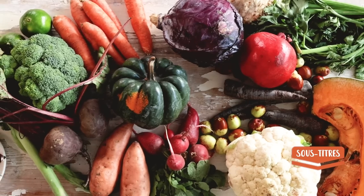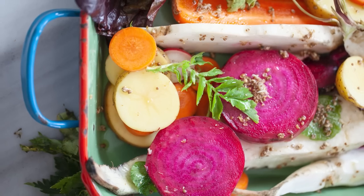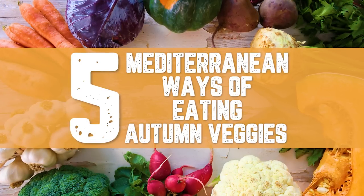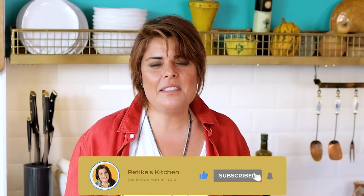Fall has come and the fall and winter vegetables are so great — their colors are like the rainbow. The way they prepare us for the cold winter is wonderful, and with natural gas prices so high, we should lean even more on our vegetables this year. Every year in autumn I have this feeling that I need to eat more vegetables, but sometimes the way we eat our veggies is kind of boring. Today I'm going to show you some Refika ways, some Turkish ways, some oriental ways that will make these veggies a little different.